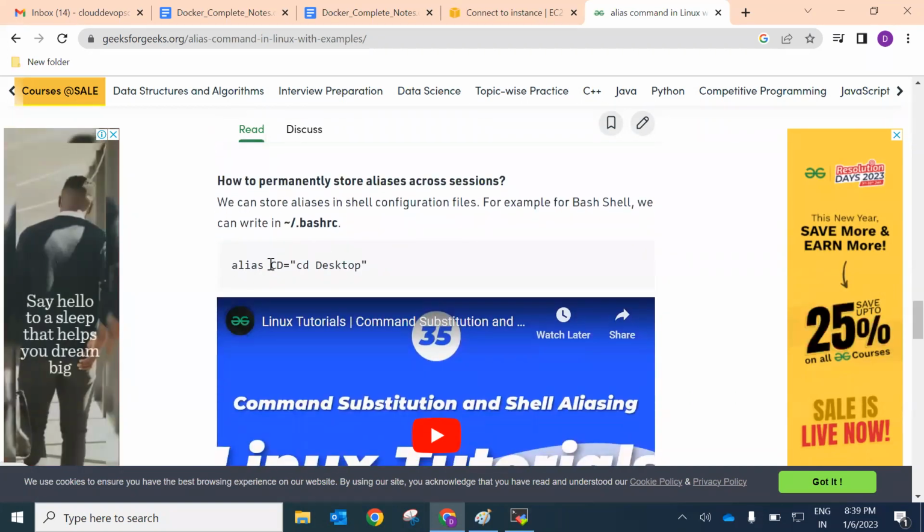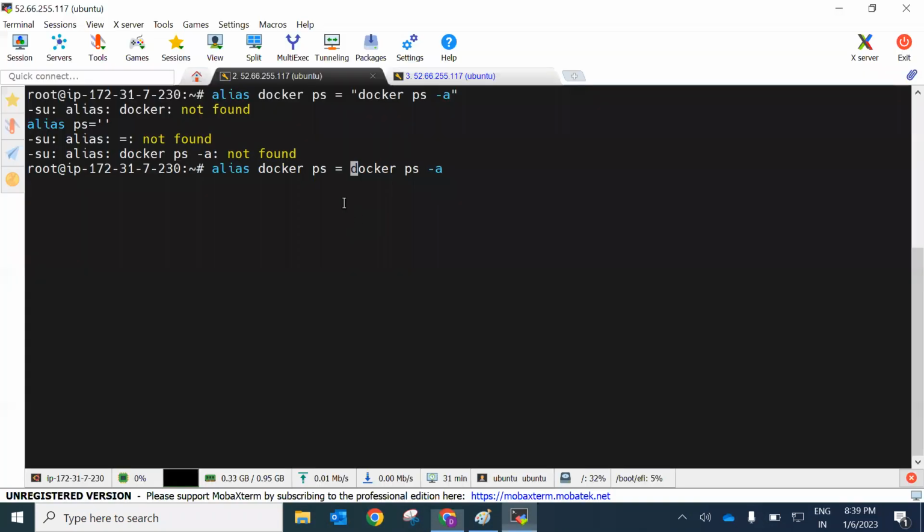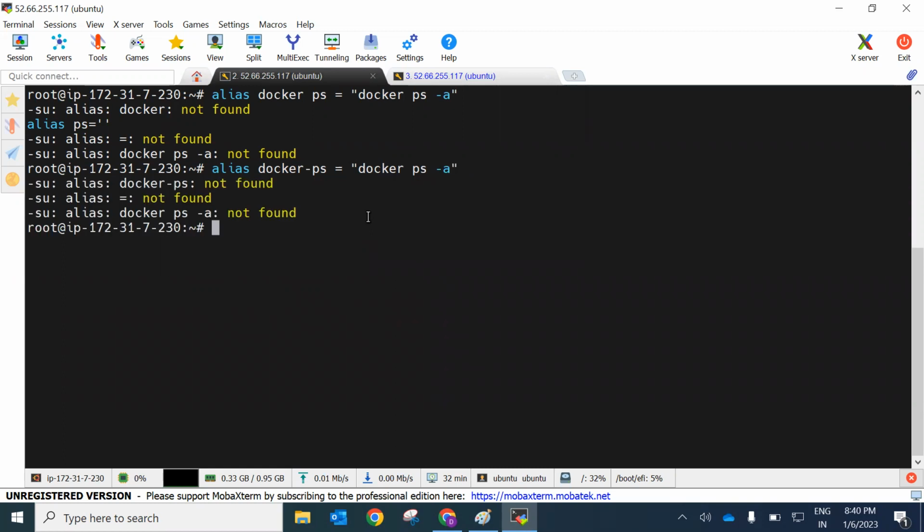Okay, I think we can use only one keyword. We should not use this one as we said in aliasing, only one keyword. Yeah, got it. Let's use this step. But why is it saying that this is not found?